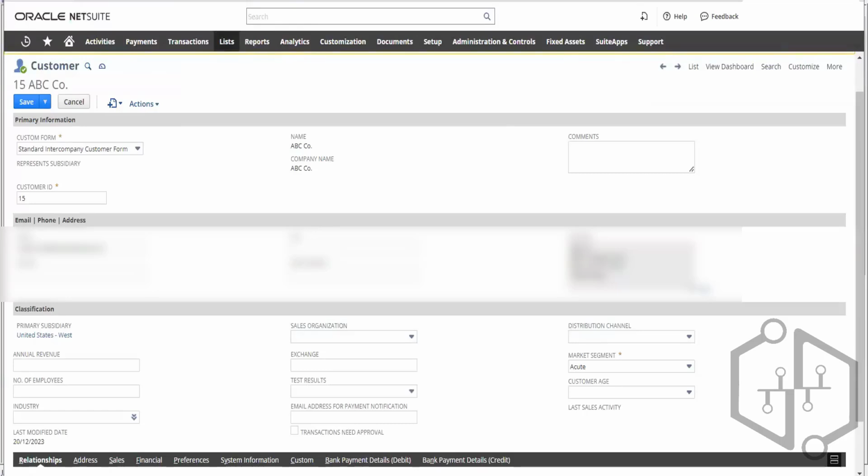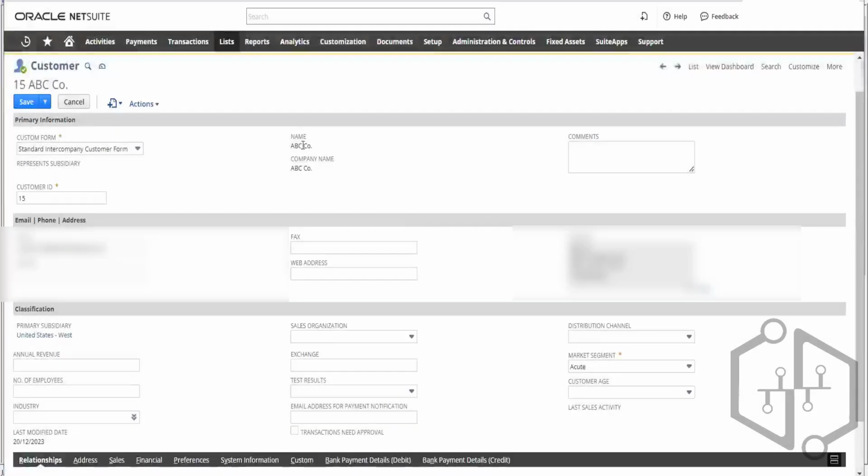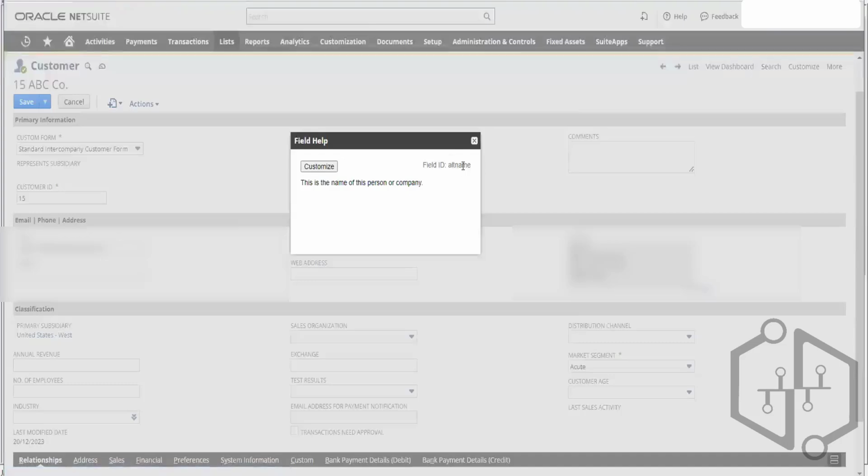Like when we created the script also, we provided a custom ID which started from underscore, if you can remember, right? So in this case, if you click on this facts field, you can see that field ID is this facts. So we will provide this field ID. Facts is empty, so we will use this name.